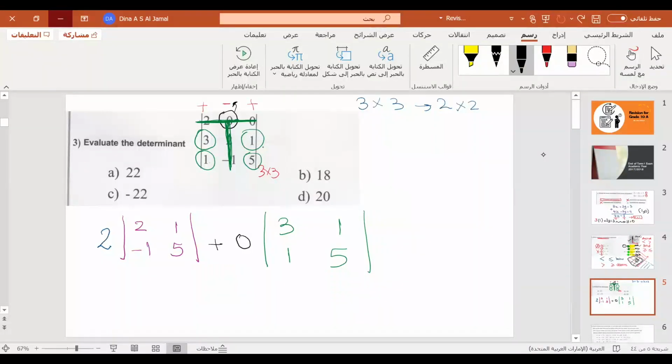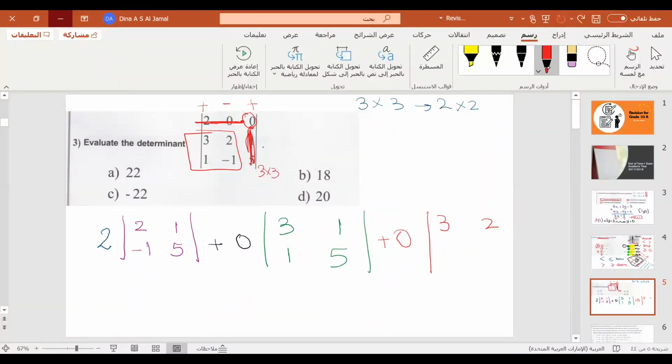So let's go to the last thing. Again, whenever you are having 0, whenever you are expert in this method, that means you should know that it is already deleted. But let me do it with you. 0, you will be cancelling the straight lines related to this 0. So go there, delete it, and go and delete this. What is remaining for you? Only this. 3, 2, 1, -1. Good. Now, let's delete this.